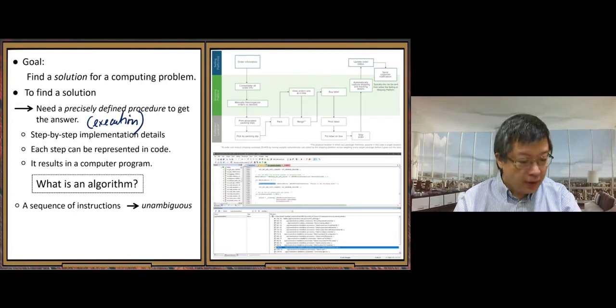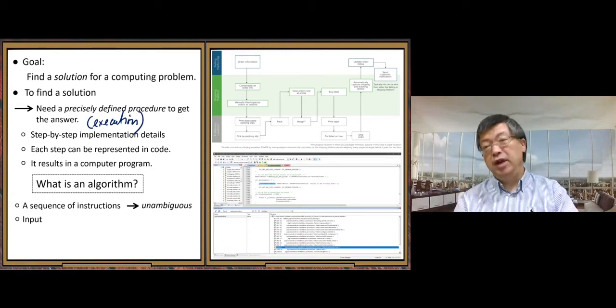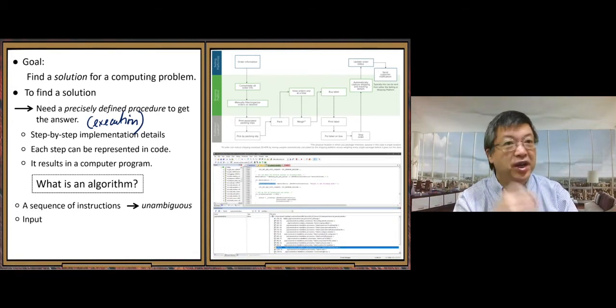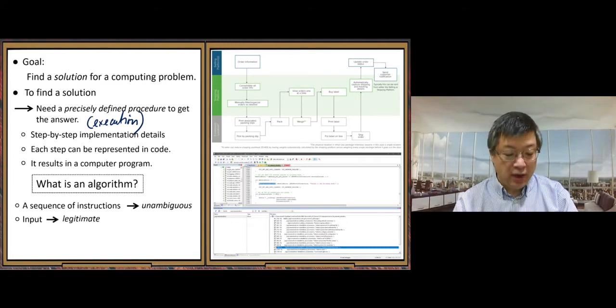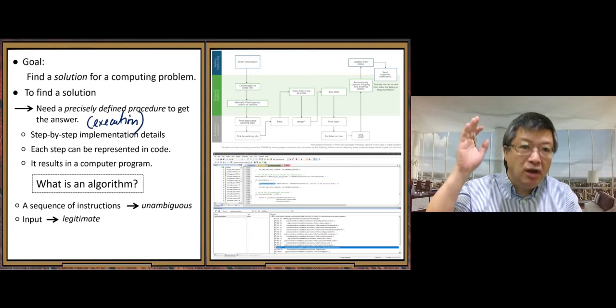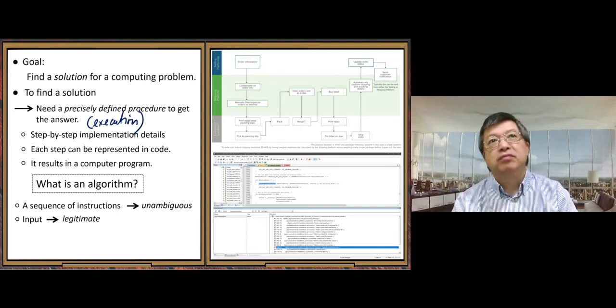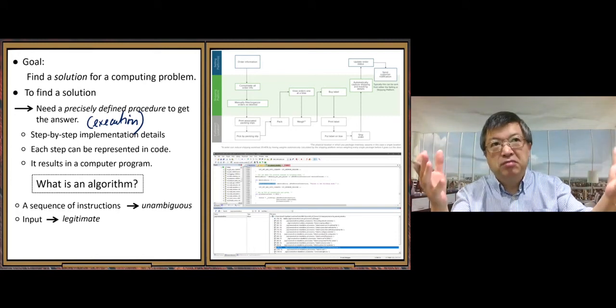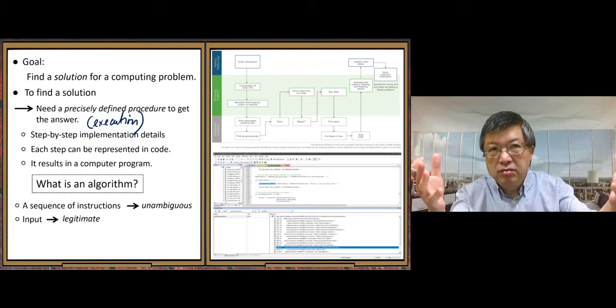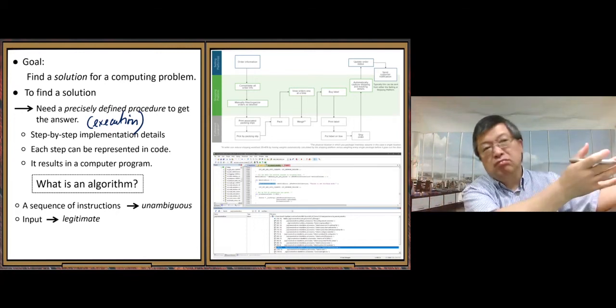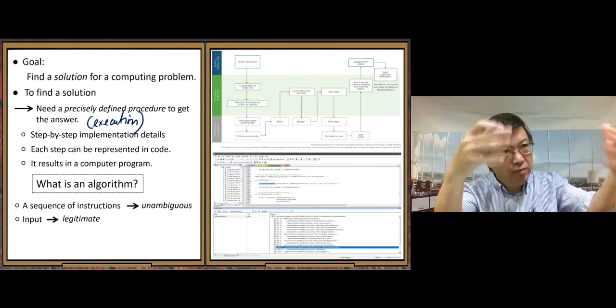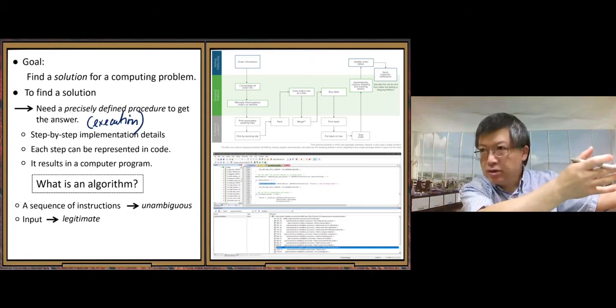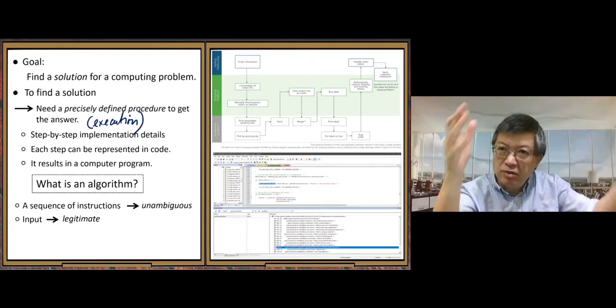Then the input element. What requirement is there for the input? It must be legitimate. Imagine you solve this computing problem for your customers.